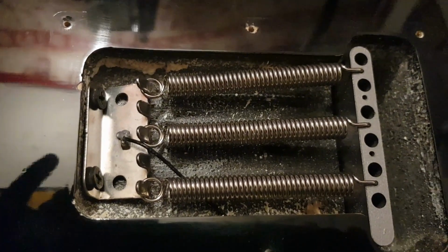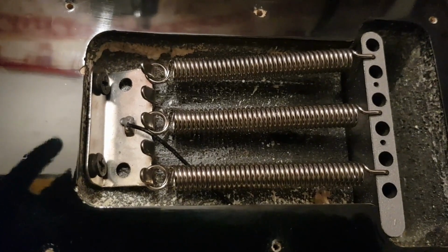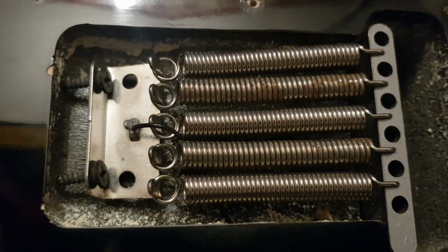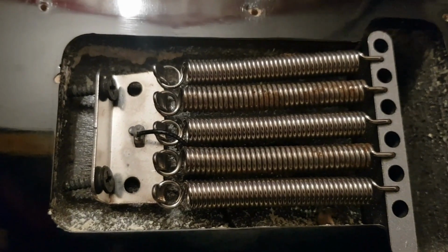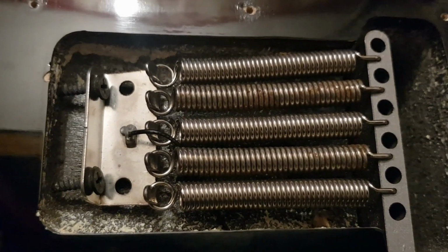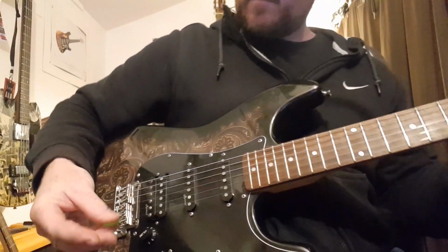Right, so this is it with 3 springs. I'm going to chuck 2 springs in and get it all balanced out the best I can. So there we are, we have 5 springs in the back. I've had to loosen the claw screws off a little bit to account for the extra tension. It feels pretty much the same now using the trem as it did with the 3 springs. So the question here is, does it feel like it has more sustain? So let's try it out.